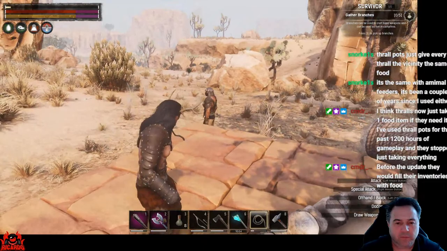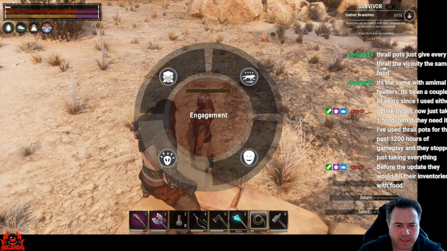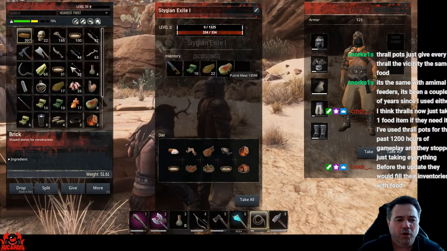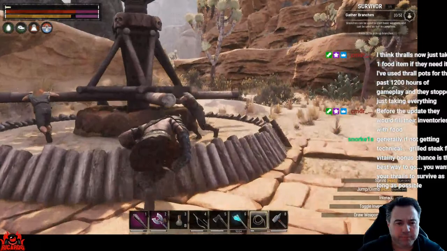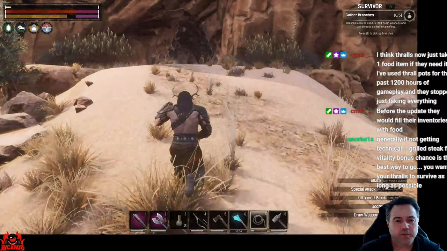Right. You. Stop following. Do tactics, engagement. Tactics. Stand and defend. In case anybody comes knocking. He's got loads of food, he has. Look at him. Okay. He just pops some of that in here, just for the time being. Let's go and get some more. See who else we can drag out. Stay back.